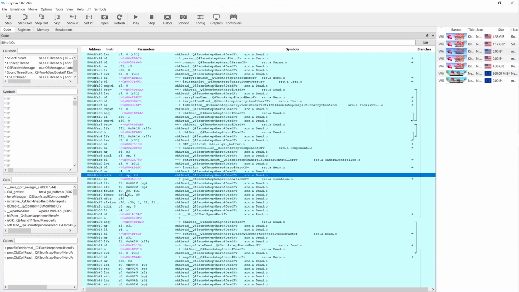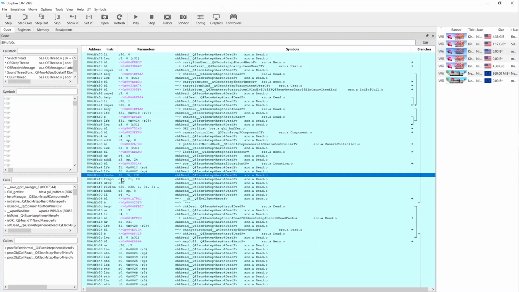Here's a floating point subtraction, which is an interesting one. You see that there's no I here, because this is subtraction between two registers, and I'm going to talk about these registers later on. It saves whatever happens into floating point register 0, and then the two arguments it handles are floating point register 0 and floating point register 31. What this pretty much does is whatever is here is subtracted with this.